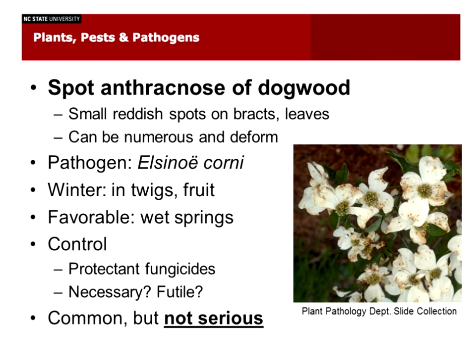It's favored by wet springs. Seems like weather really does determine how much we get of this disease from year to year. So the idea of using some kind of fungicides, that's a little bit dicey. There are programs that you can use, one that's based on 3 or 4 sprays of a protectant spread out across the year at key times.